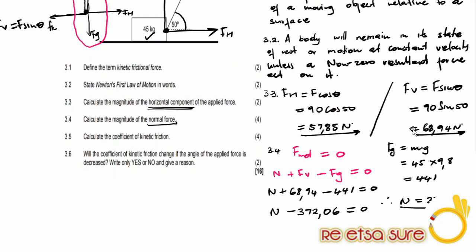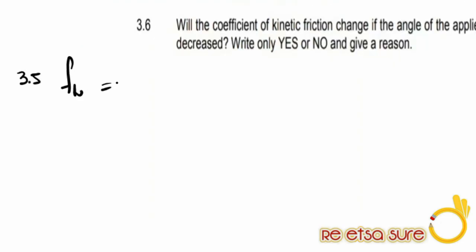I must be in a position of knowing which equation I am going to use. So obviously in this situation, I must go to the types of frictional force that we are having. We do have two types of frictional force. The first one is static frictional force, when the object is not moving. And then the second one is kinetic frictional force. It's the frictional force that we have when the object is moving. So meaning the formula that I'm having there must be Fk is equal to coefficient of kinetic friction multiplied by normal force.